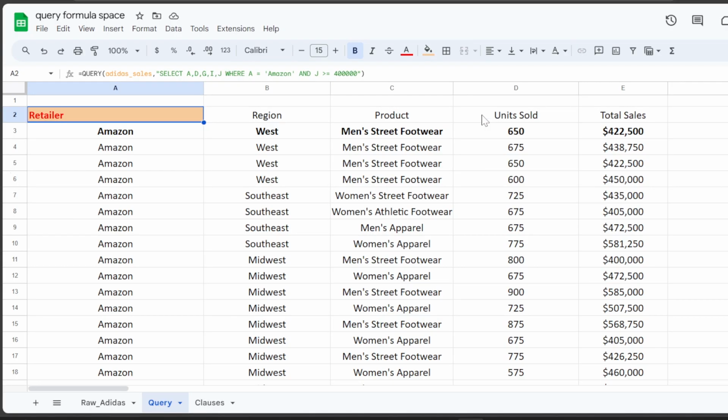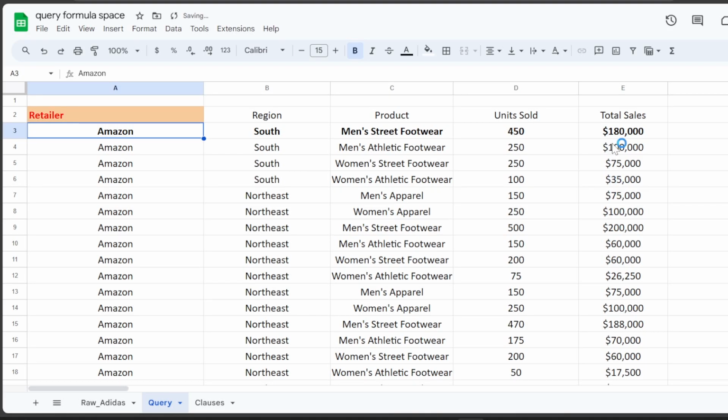Maybe you might want to see the not operation as well, which is very simple. So let's say I'll reverse this, right? So if I say J is greater than equal to 400,000, I will say not J is greater than equal to 400,000, which means whatever was the condition here, right now it has filtered everything for greater than 400,000. When you add a not, it negates that. So you're going to get the opposite output of it, where you're going to get J less than 400,000. If I enter that, you can see now that the numbers have changed because we are negating this condition of greater than equal to 400,000 by adding a not.